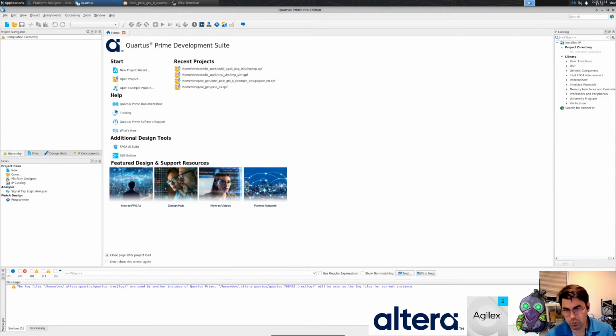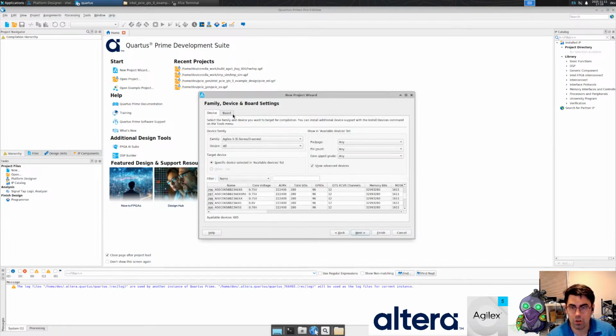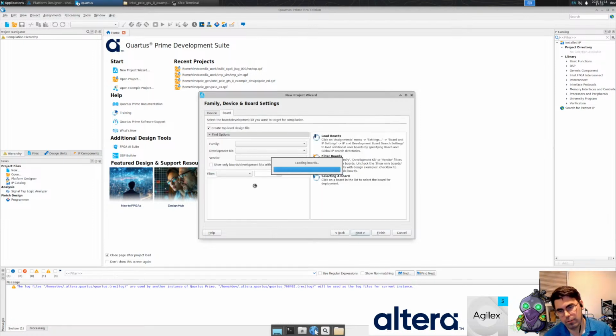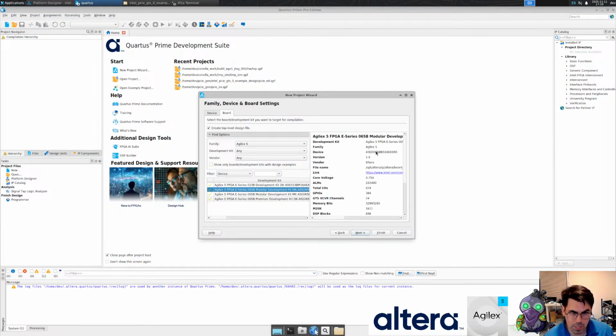So now we're going back to the tools. We're going to create a new project, and we're just going to target the dev board. So we're just going to name it stream IP example test project. Okay. So we're going to use a predefined hardware. That's the modular kit. We're going to use the first revision right here. So this is the Agilex 5 E series, right? No, that's not right. Yeah, it is the E series.